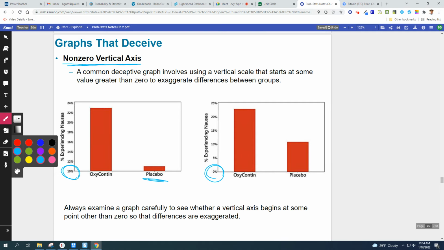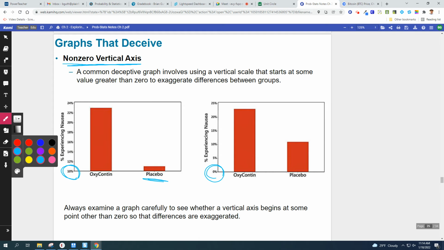Placebo is like a fake pill that doesn't really do anything. You just give it to somebody and kind of trick them into not knowing whether they got real medicine or not. They do this in studies. They'll give one set of people the actual drug and another set of people the placebo, just to see if they can really tell what the effects of the drug were.